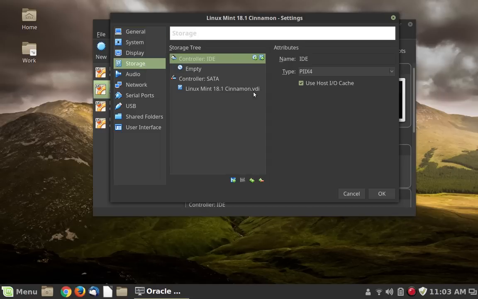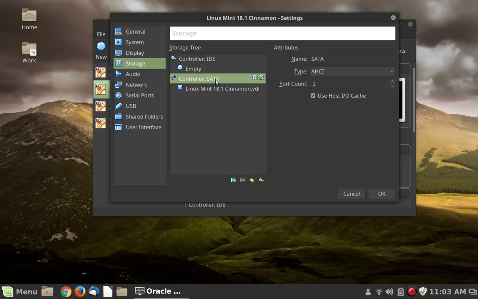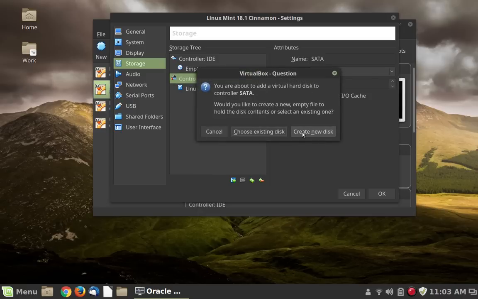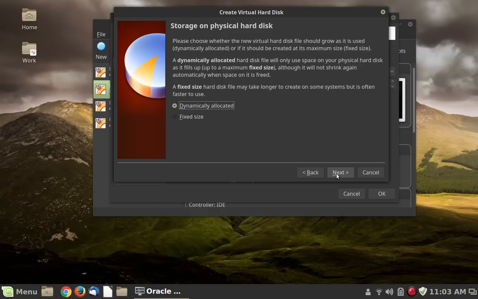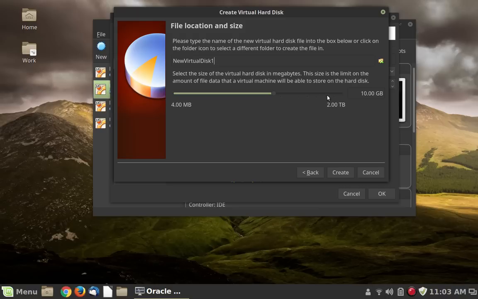So we'll go to settings and we're going to look at storage, and the first thing that we're going to do is add a hard drive. And it's so simple to do in a virtual machine. Just add hard disk. And we will create a new drive to do this. And dynamically allocated is fine. I don't care how big we want to make it. Well, this is a virtual machine, so we kind of deal in smaller numbers here. So let's make this like 100 megabytes.